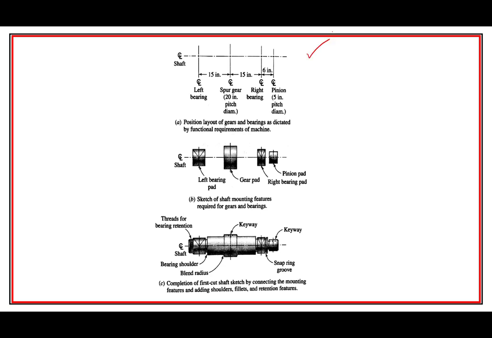Let's say in our case, somebody has decided for us that the bearings are going to be located here. And nope, I'm sorry, I said it wrong. They're here and here, right? And so this is going to be a pinion that has overhanging the gear, and here's another gear. So here's the basic axial layout, and these things actually have a certain amount of width to them, so we have to accommodate for that.